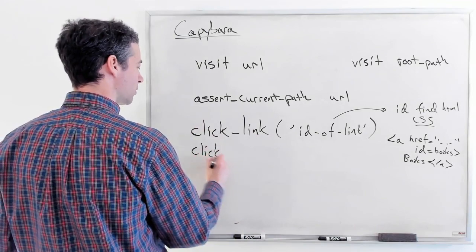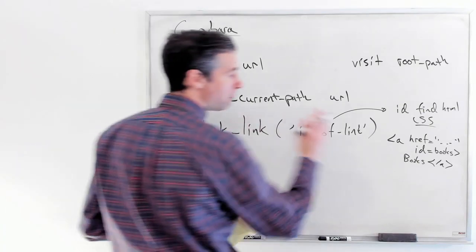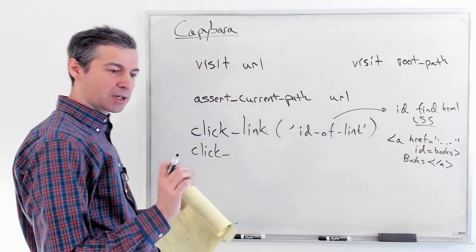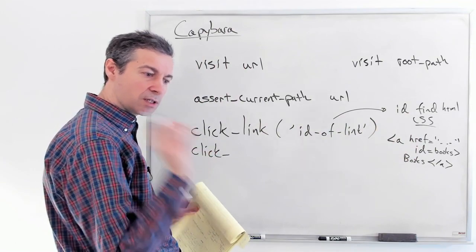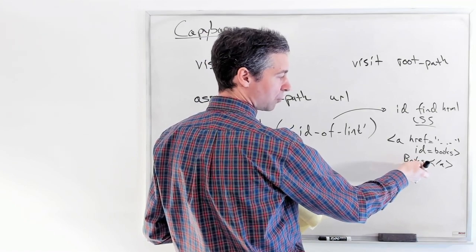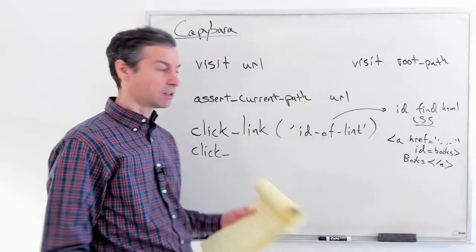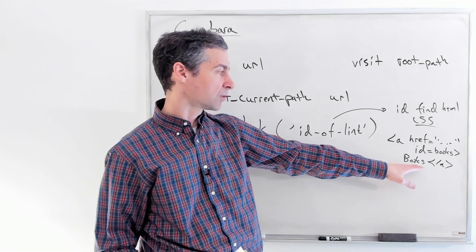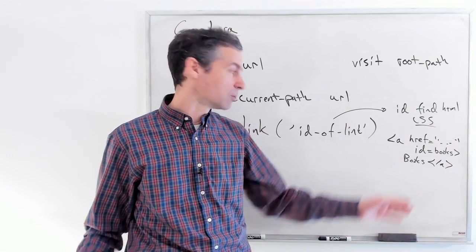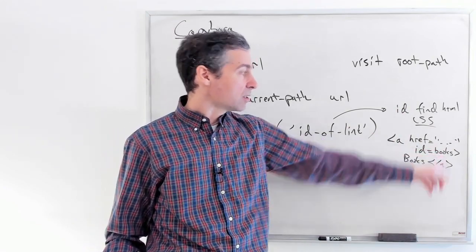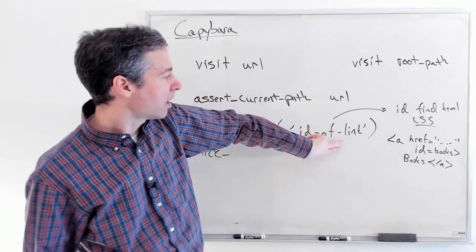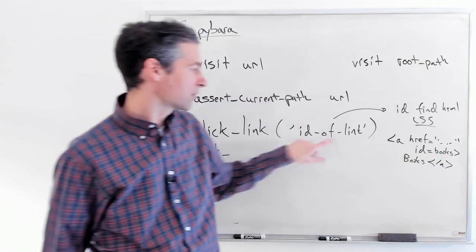Now, you don't always have to use IDs, although it is best to code with IDs of elements on the pages, because then you can have an ID and have it be fixed, and you can change the text. Maybe you do internationalization, or you write it for another foreign language, and so instead of books, it's whatever other language you want to write in, but you kept this ID to be books. All right, so your test code could still work. And again, the ID of the link here would be books for this example to be correct.